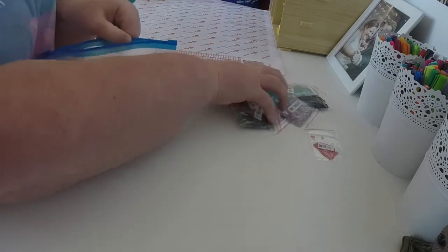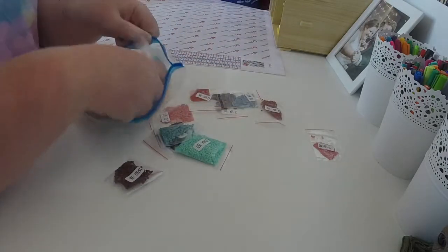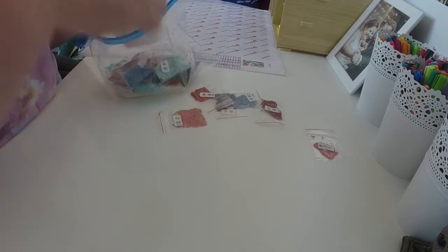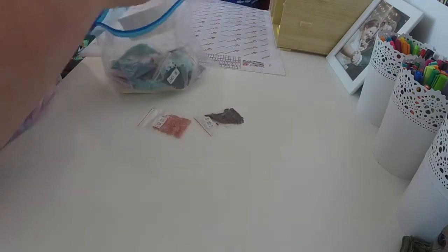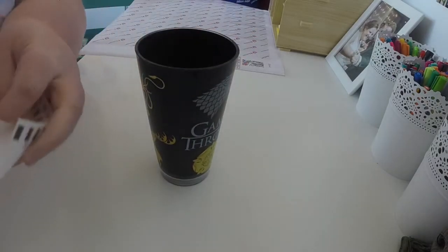In my light pad. Alright, light pad. So I just gotta move this stuff out of the way.